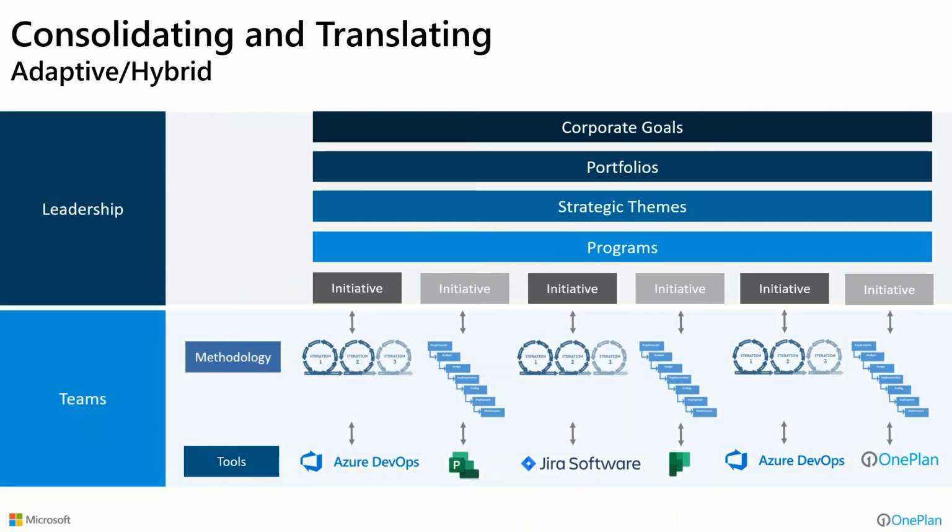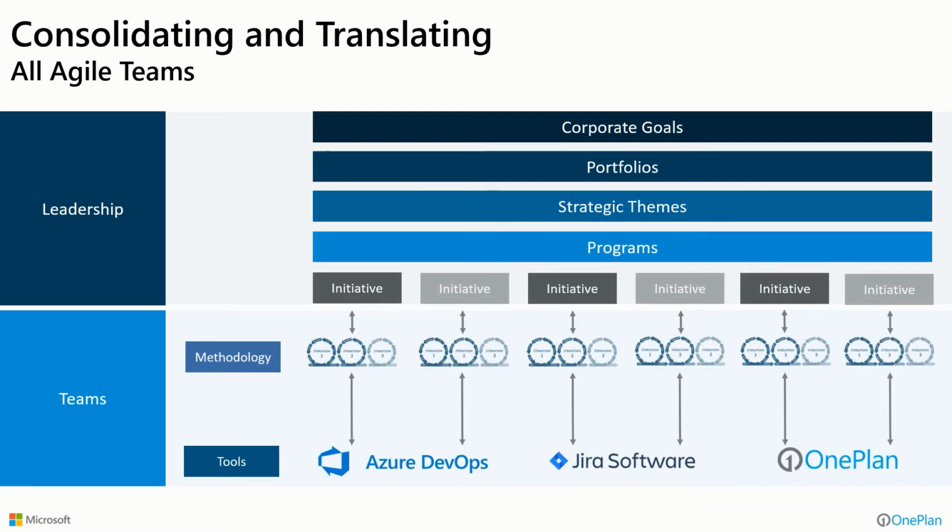So as we look at this, leadership really has to have the information in the language of the business to help them support and direct the direction of the business, as well as track how their investments in these projects are tracking that are being executed by the teams down below. Now, even if we go to a full agile mix, which might be just using agile tools like Azure DevOps and Jira, even then bringing that together and translating that information up through the portfolio is a challenge for many organizations, and it ends up being a very manual or at least semi-manual process of mashing up data.